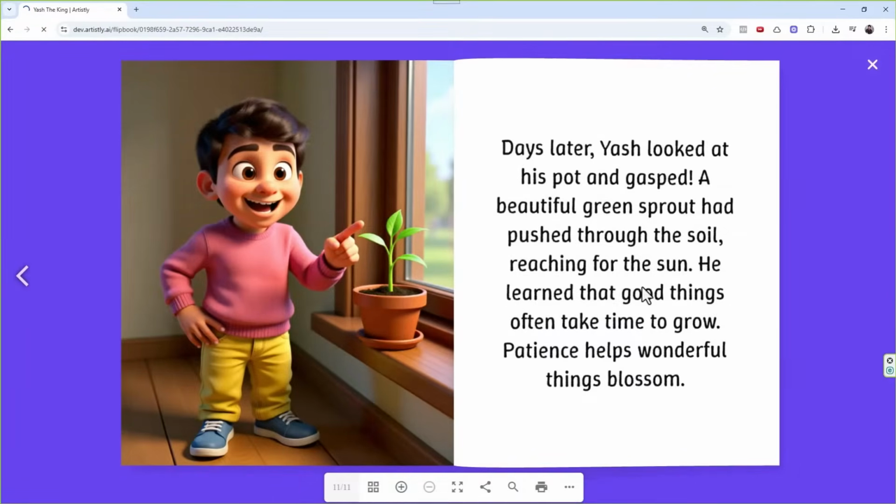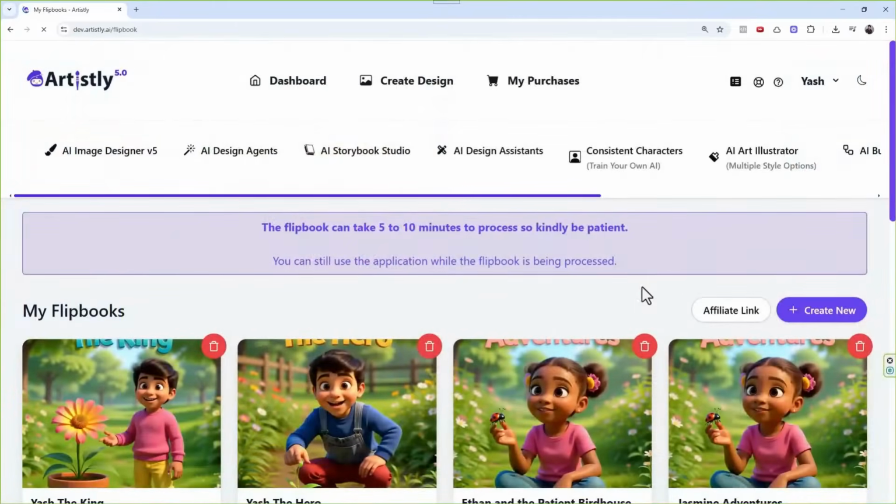So again, this is just a basic demonstration of what you can do. Now, it all depends on your imagination, right? And I'm so excited for this. Now, I hope you love this so far, and I'm super excited to see your creations, right? Now let's come to your questions and then we'll move to the next thing, right? Perfect.